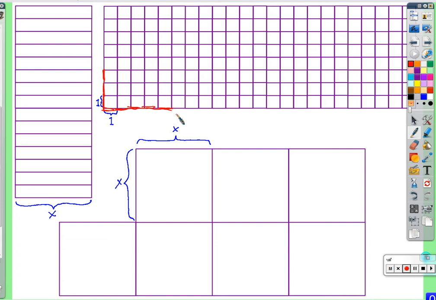So we make a rectangle that's 3 by 5, and its area represents the product of 3 and 5. So the area of this rectangle is how much? 15. Starting off basic. So multiplication with these tiles is represented by a rectangle. We want to multiply two things together. One side is the one thing we want to multiply together, and the other side is the other thing that we want to multiply.